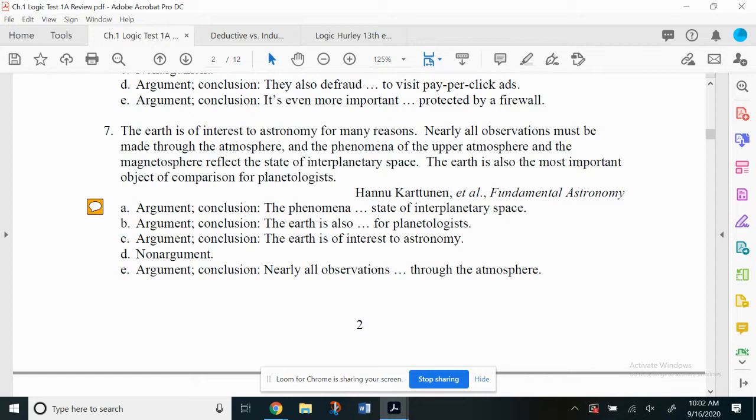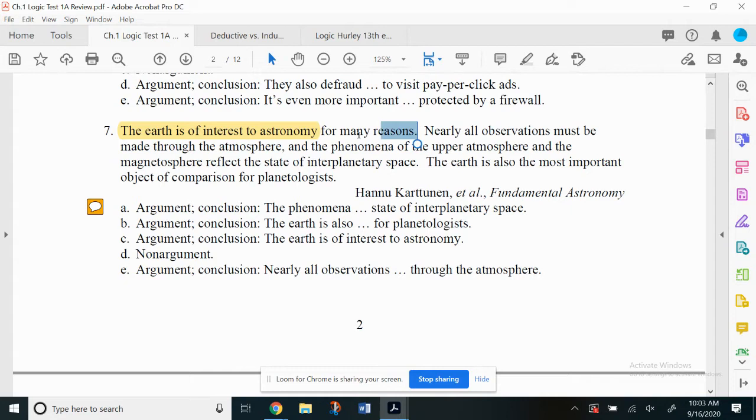Oh, that's why, because the dot, dot, dot confused me. So that's the conclusion. They just didn't put a dot, dot, dot afterwards. In fact, what they're really trying to say is that's the conclusion for many reasons. It's just a little mini clause saying that everything else following this are the reasons or evidence to believe this is the conclusion.